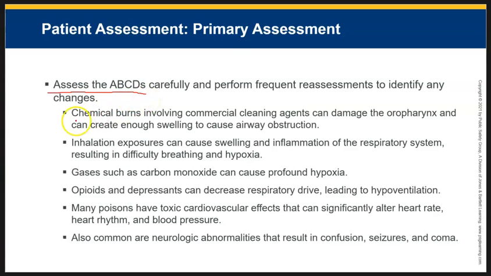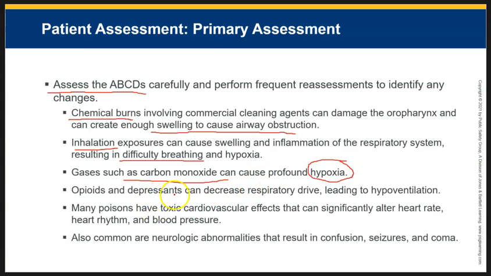Keep in mind that something like poison that has been ingested, chemical burn, is going to potentially lead to an airway or breathing problem. Other inhalation exposures, same thing, can lead to difficulty breathing. In the case of carbon monoxide poisoning, because it binds irreversibly to the hemoglobin in the blood, we're going to see those patients have profound hypoxia.